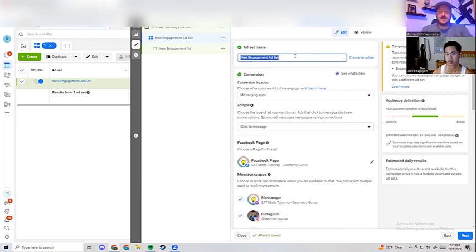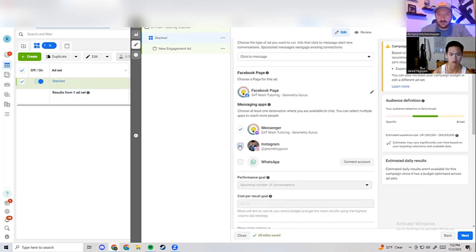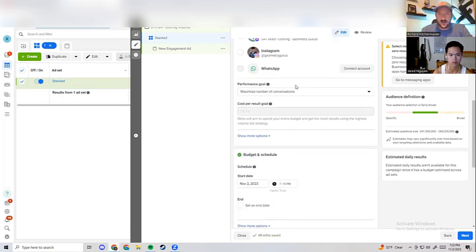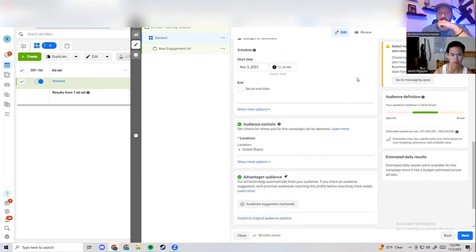And then all I do here is I'm gonna put stacked, and I'll explain that in a second. Stacked is fine. And then messaging apps, click the message. This all looks good. I'm gonna take off Messenger for now, just because we're gonna run straight Facebook Messenger ads. Optimize conversions, all looks good. I like to start any new campaign at the beginning of the next day, so like midnight of tonight. I do that so it gives Facebook a full 24 hours to go from there. I don't set an end date.